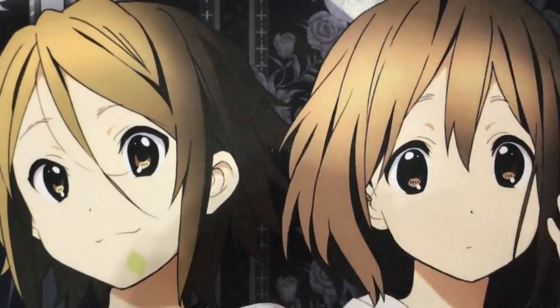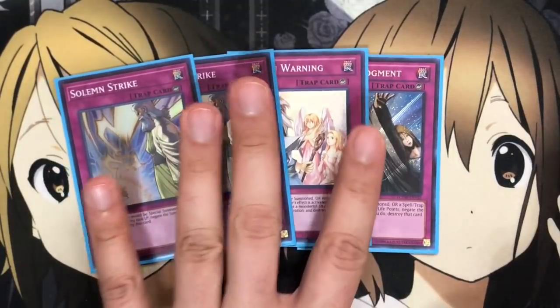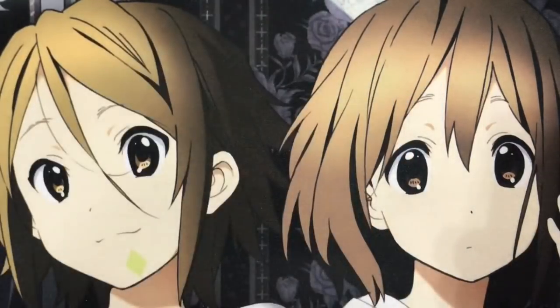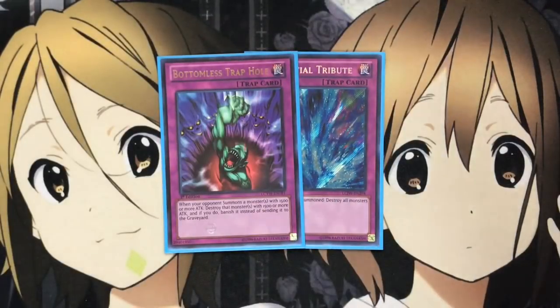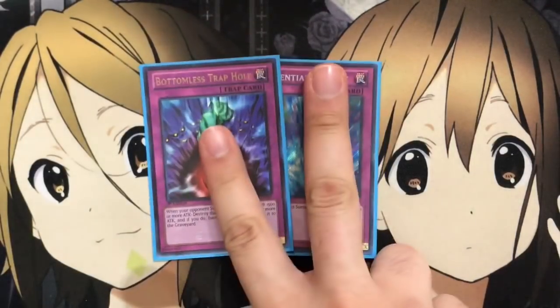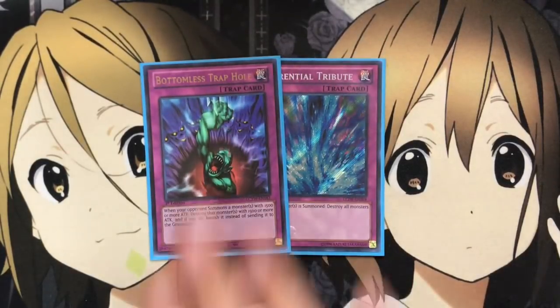And then moving on to traps, I run 1 Solemn Judgment, 1 Solemn Warning, and the 2 Solemn Strikes for the Solemn Brigade. And I also run 1 Torrential Tribute and 1 Bottomless Trap Hole to finish off the trap lineup. If you have the Evenly Matched or the Infinite Impermanence, you want to run those instead. You can swap those out for them.